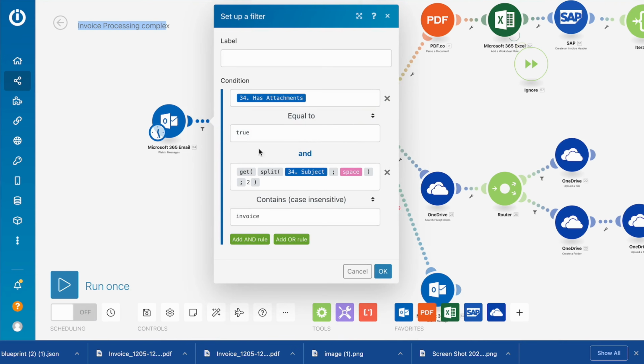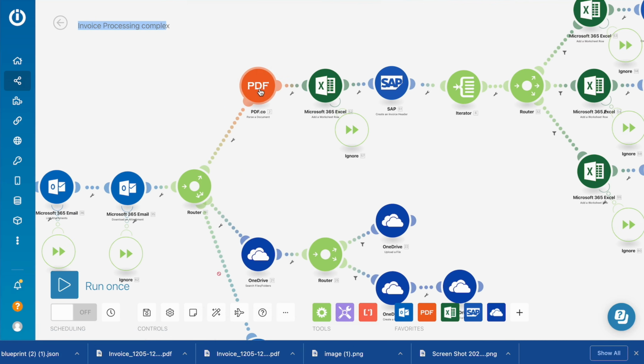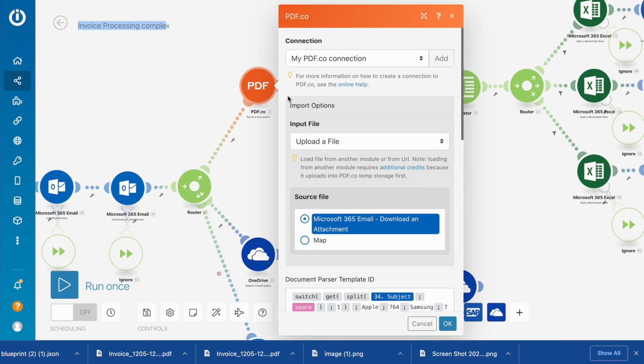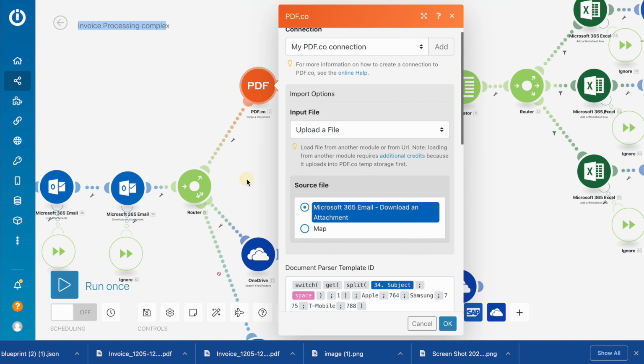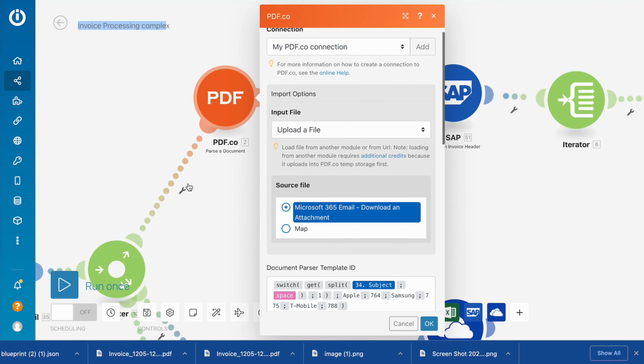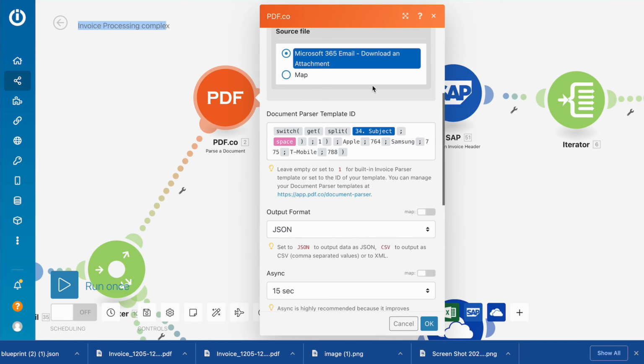We have a filter, as you see, that checks the attachment exists, and then if the subject, let's say, contains the invoice, then a tool called PDF.co helps us parse the attachments based on keywords in them.